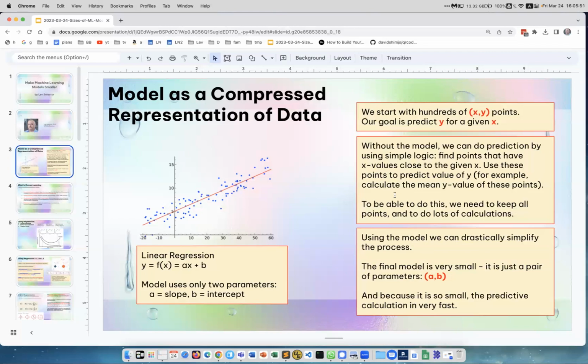So it's complicated. Whereas if you have a model, like a simple ax plus b straight line, then it's very simple, and the calculation is really, really fast. So it's a good thing. A model is a good thing. We're compressing our knowledge about the data using the model.